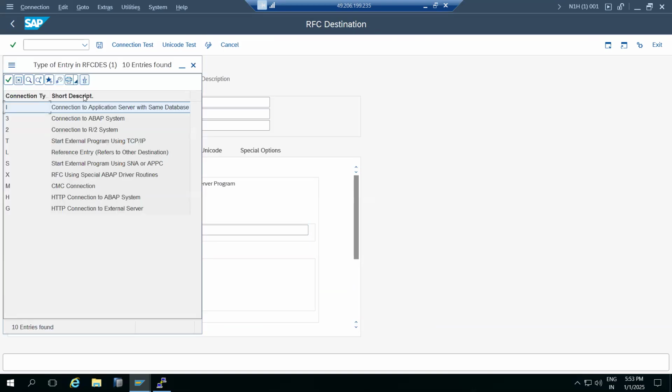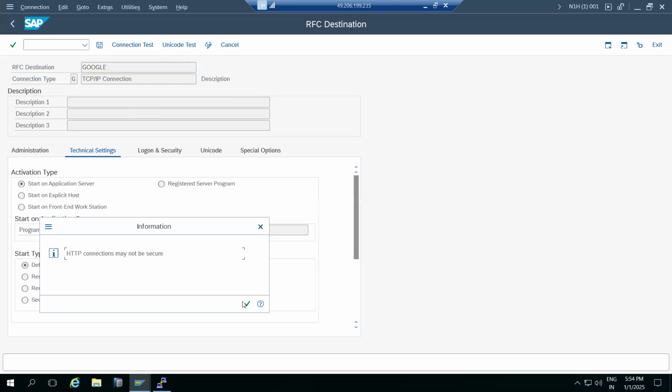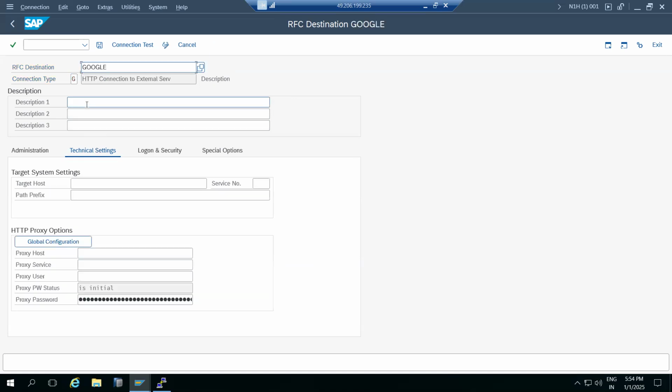HTTP connections means HTTP connections to the foreground ID. Suppose HTTP sites. Suppose I want to connect to Google. Then some other third party sites or third party connections, we have to connect to it here, right? So I want to connect to Google here. Then the Google details like www.google.com. Suppose you want to send the data to Google here.